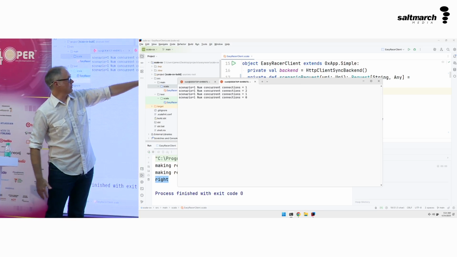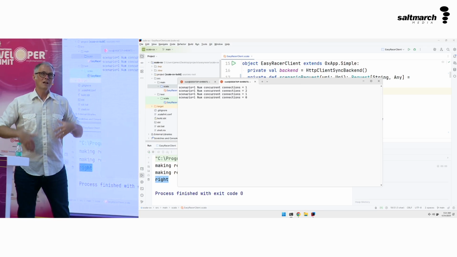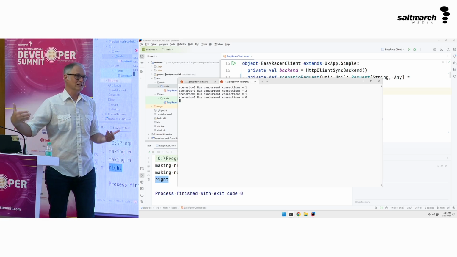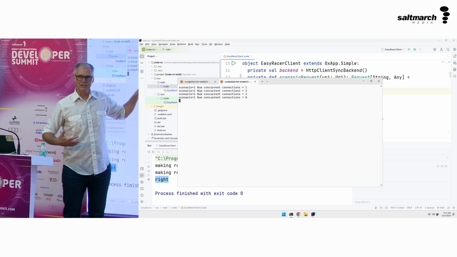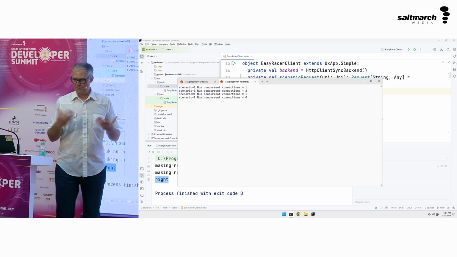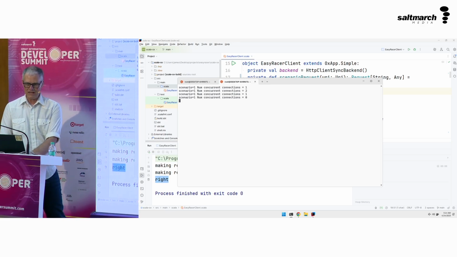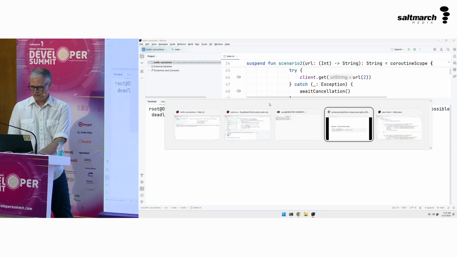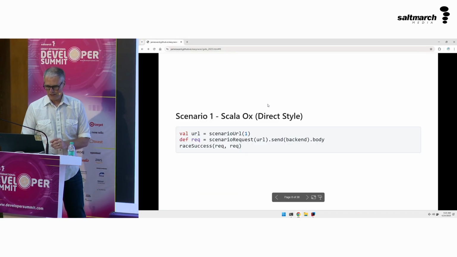Then you'll see that we go down to 0 connections, meaning that once the race had finished, the cancellation did happen, which closed the connection to the server. So that's our very basic race and easy implementation of doing that, in this case, with the Scala Ox library.